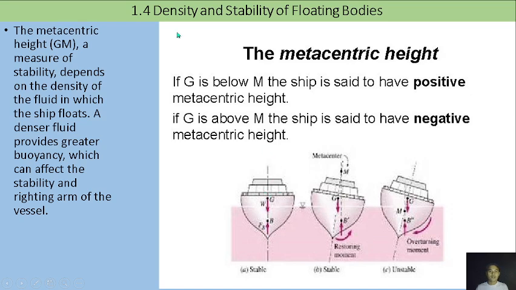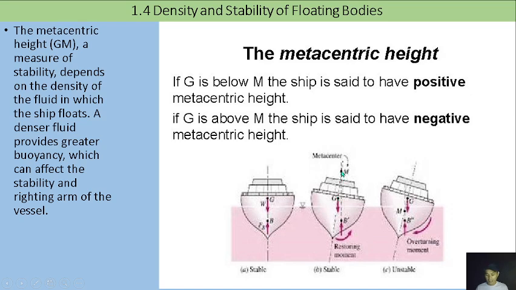Okay, next we'll go to the metacentric height, also known as a measurement of stability, so GM, or metacentric height. So if G is below M, M is the metacenter mo, then the ship is said to have positive metacentric height. So yung G pala is ito yung center of gravity ng barko mo. So diyan nakatutok lahat ng bigat. Nandiyan yung center of gravity. Okay, so nasa taas yung metacenter, nandito sa baba yung center of gravity mo.